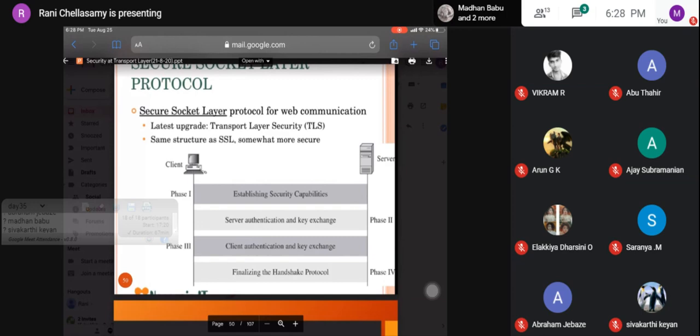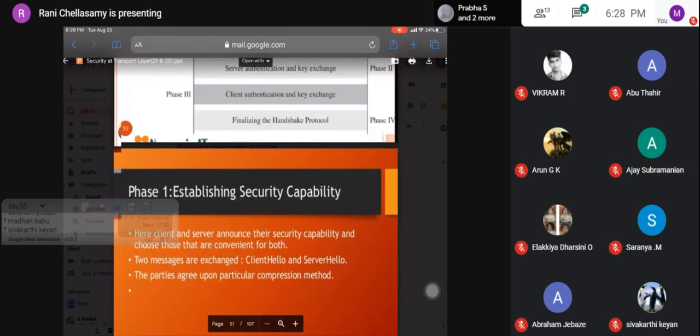So the first phase is establishing the security capabilities. Second phase, server authentication and key exchange. Third phase, client authentication and key exchange, and the final phase, finalizing the handshake protocol.